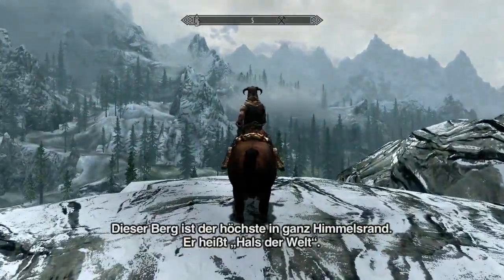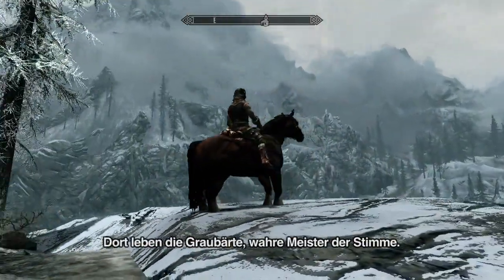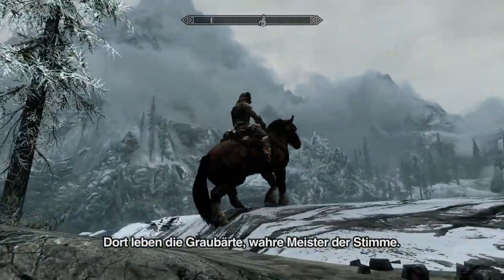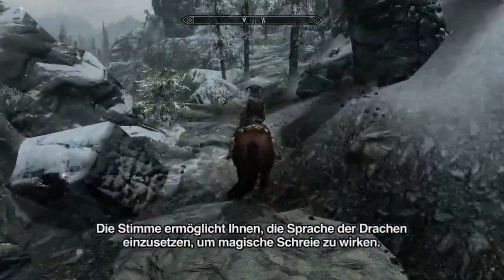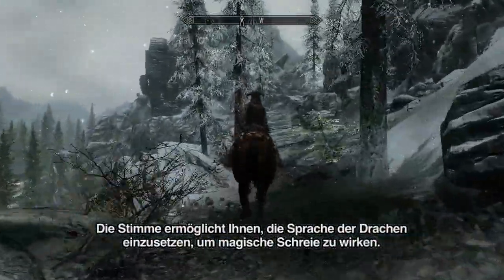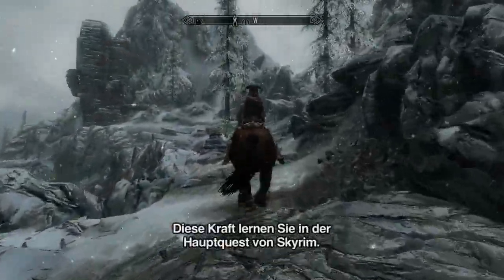This mountain here is the tallest mountain in Skyrim. It's called the Throat of the World. It is home to the Greybeards, who are masters of the voice. The voice is the ability to use the language of dragons and form these magical shouts. And this is a power that you will learn throughout Skyrim's main quest.